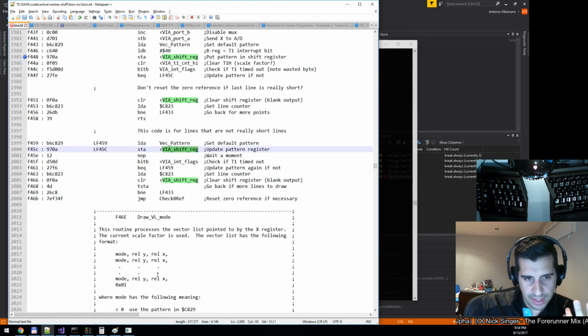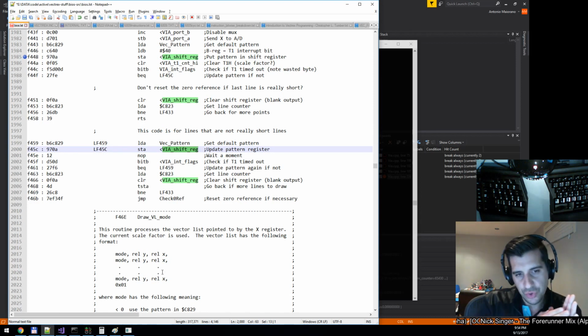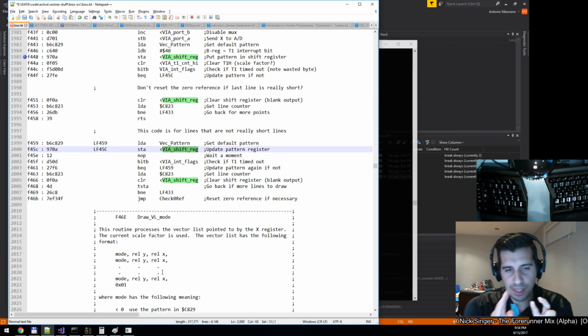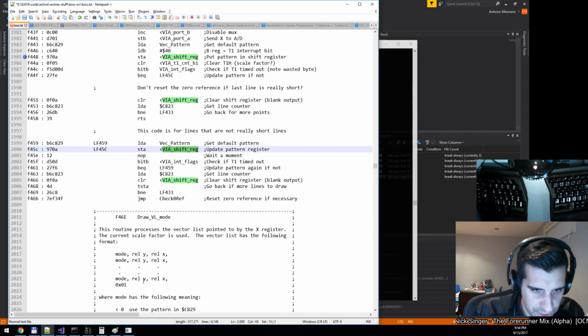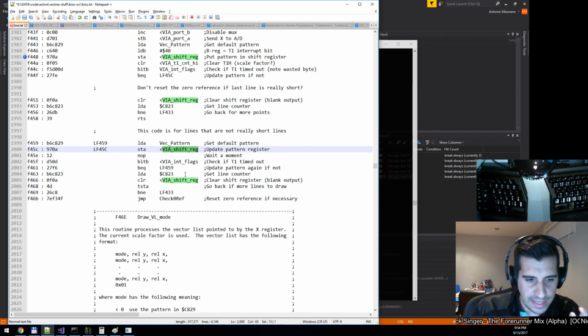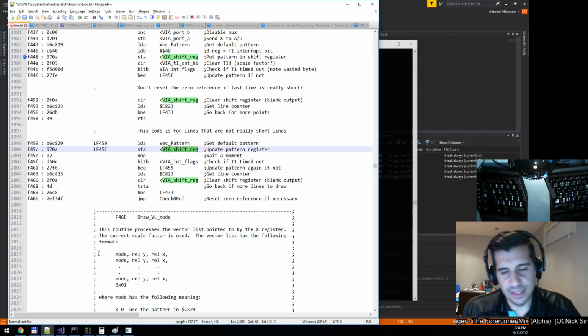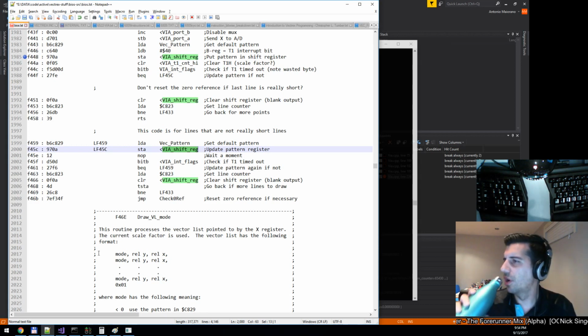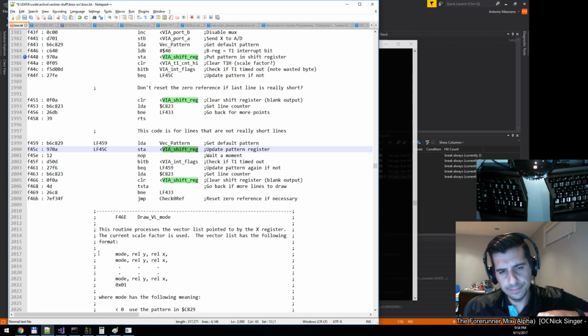What I'm thinking about is, if you set a pattern and then draw a line, the pattern won't move. It'll just draw that pattern in its fixed location. But maybe by constantly setting the pattern at certain cycle intervals, it ends up making it look like it's moving. If that makes any sense. I'm not sure. It doesn't make that much sense.